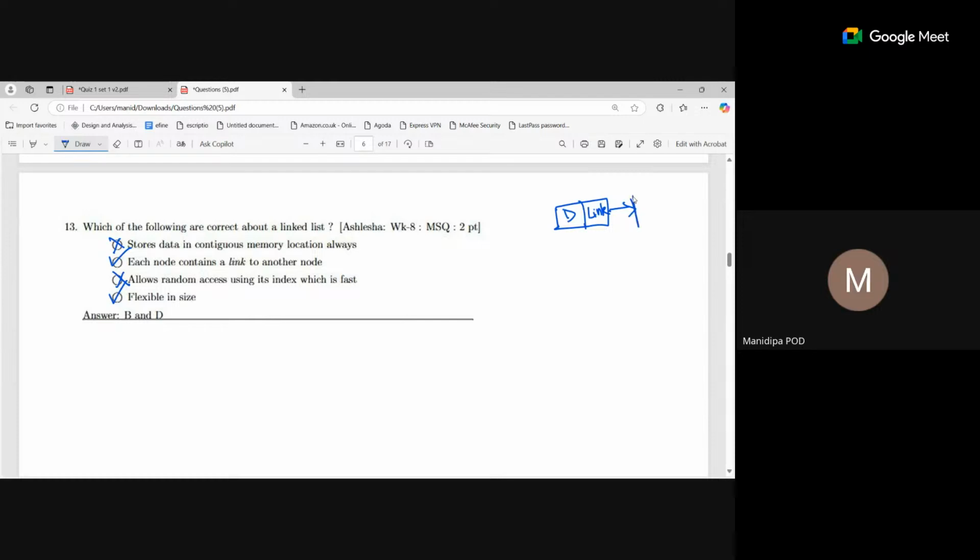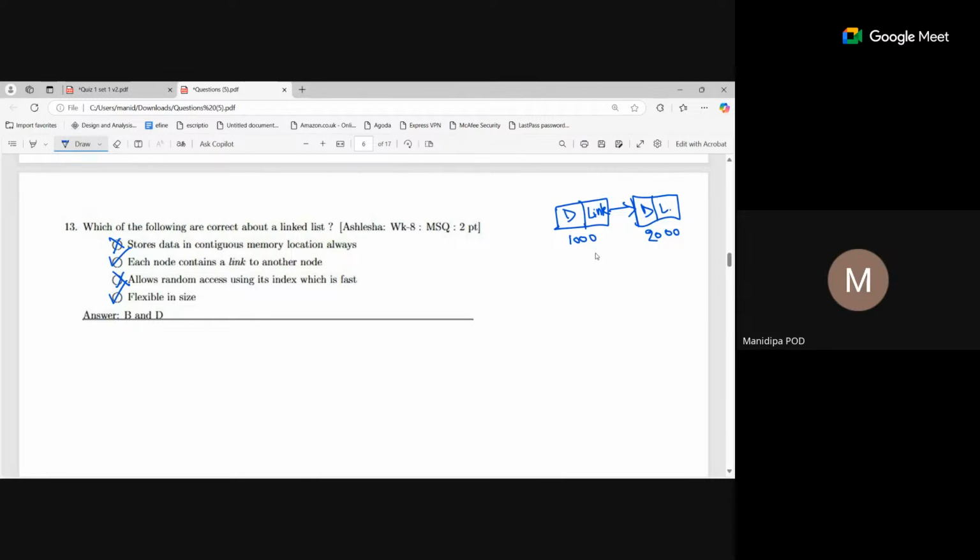This is one node, then this is another node, like this they're stored. But these nodes are not stored one after another in the memory. If this node is stored in, let's say, memory location 1000, then this node can be stored in memory location 2000, instead of 1001. So every node in the linked list can be stored anywhere in the memory because all the nodes have the pointer to the next node. So no need to store them continuously in memory locations.